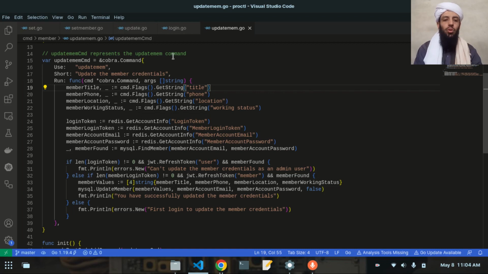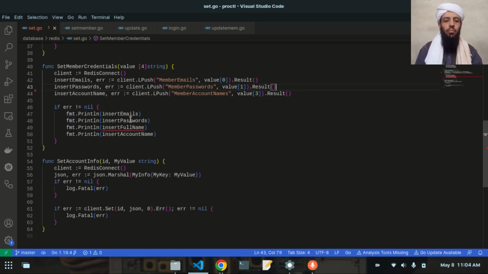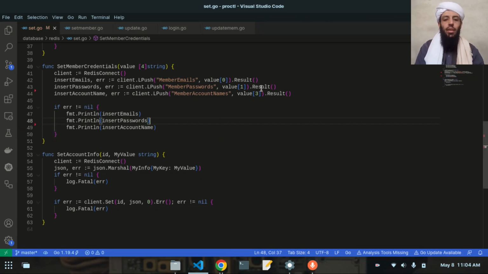Alright. But before working on this, let's go to the SetMember.go file, and inside this file, as you can see here, this is the full name that I have included, so I'm not needing it. So the first thing that I'm going to do is to remove this from here, and I will also remove it from the print statement like this. And once it is done, I will update this 0 value 3 to value 2, right? All right, so 0 1 2, not 3.